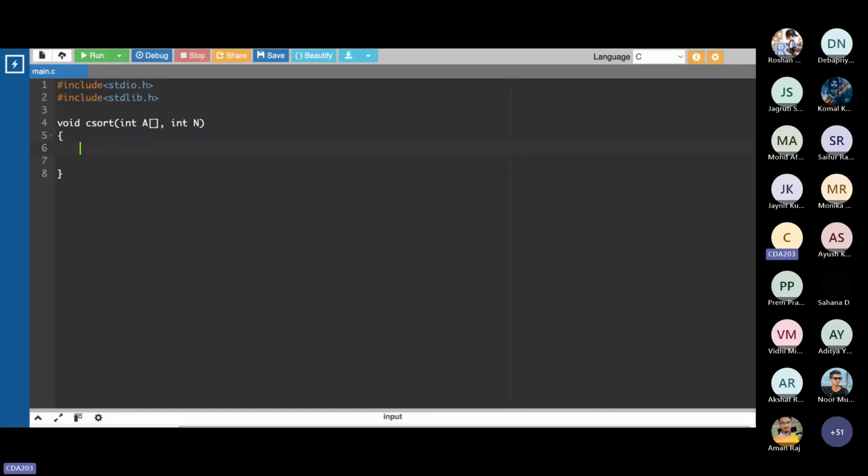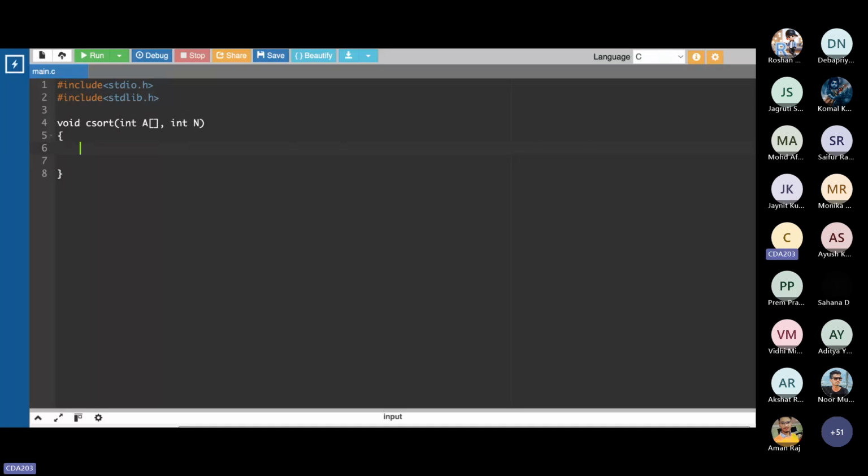Okay, so yes, by counting all numbers, for all one we have a queue, and for all two like this.